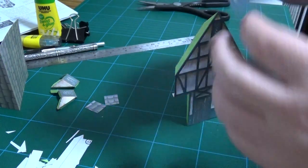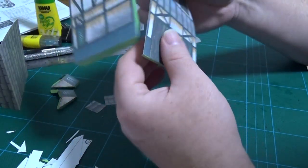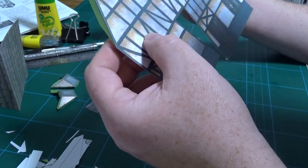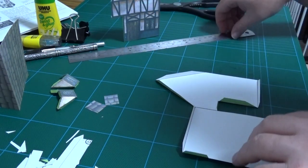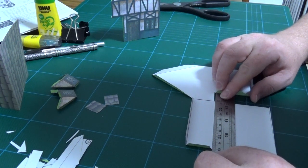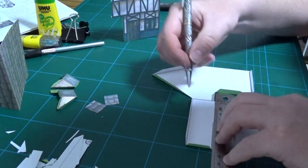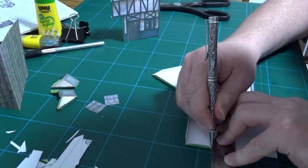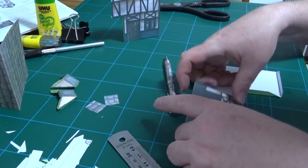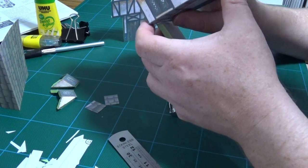All right. Now this is the fiddly bit, because that's actually the overhang, so it's going to fold back and then fold back again. So, I reckon I need to score a line directly along here. Last time I did one of these, I didn't measure it quite correctly and it looked a bit funny. A bit puffy, actually.